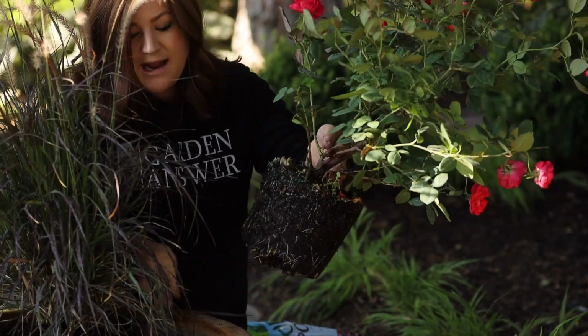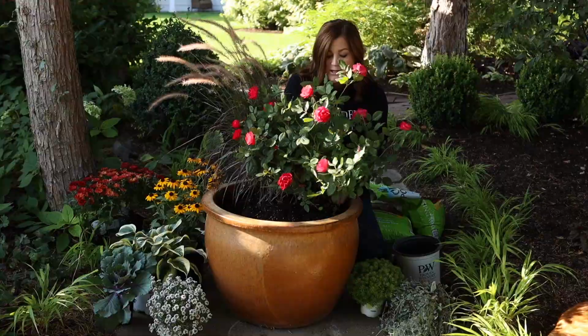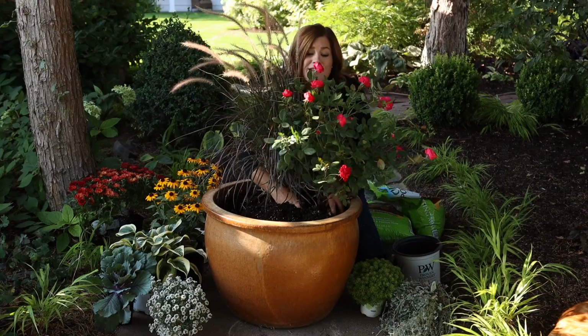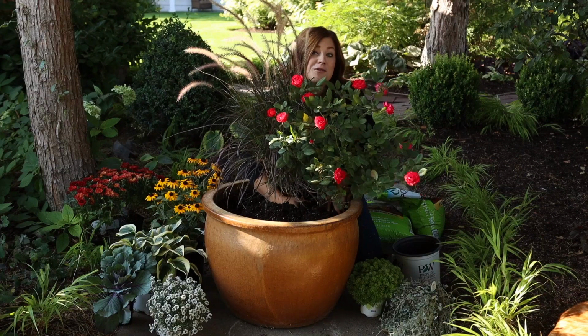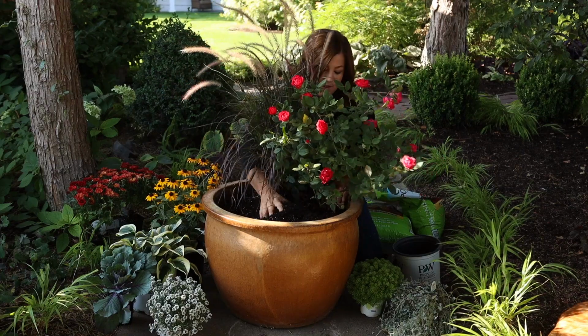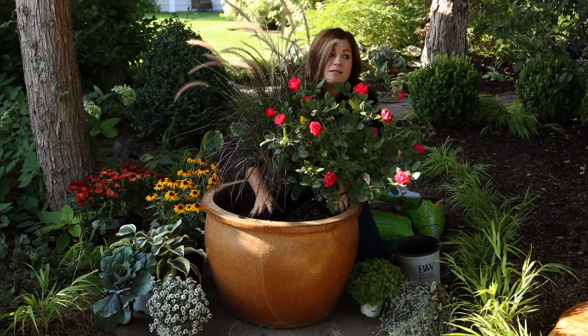Root ball looks really nice. I might have to come around the front to see how I want to place this. So this is one you could actually put most of these things in the container really early on. Like if you're thinking toward fall, or if you have an event that you're going to be holding in your yard or whatever, you can plant all of these things early in the season and it'll provide a beautiful show up until and through fall.